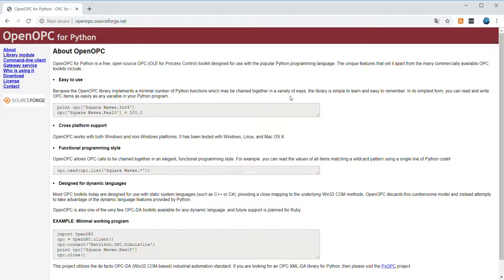You provide the proxy, that is the address of the Windows host where you have launched the service that acts as a gateway in some way between your Linux host and the Windows server that implements the OPC protocol.